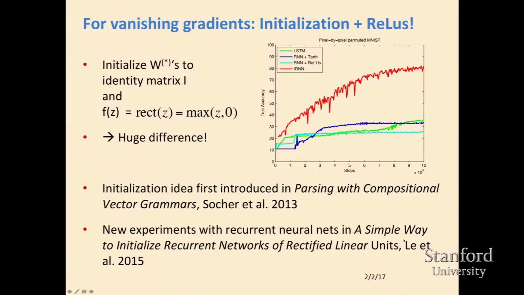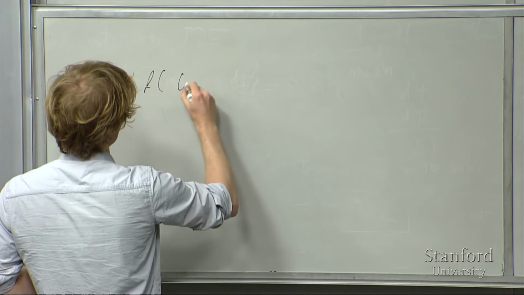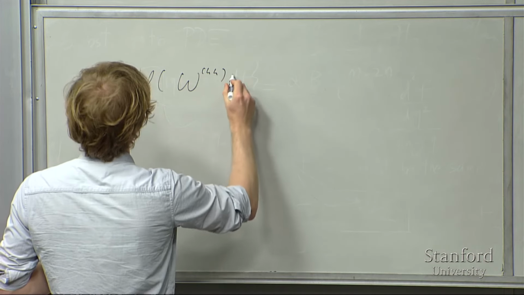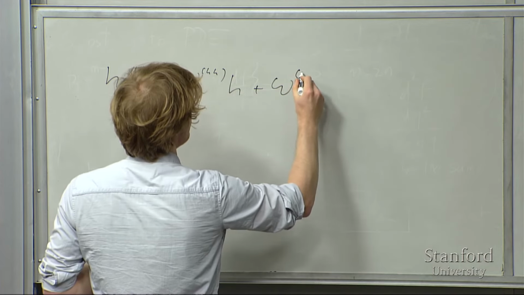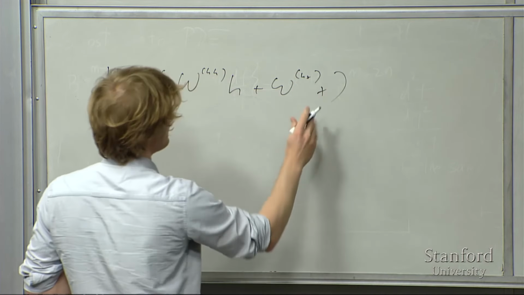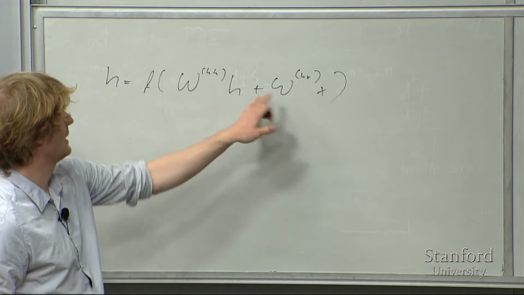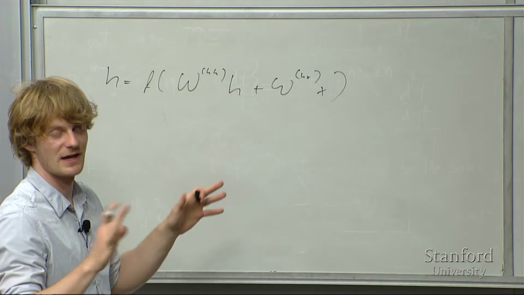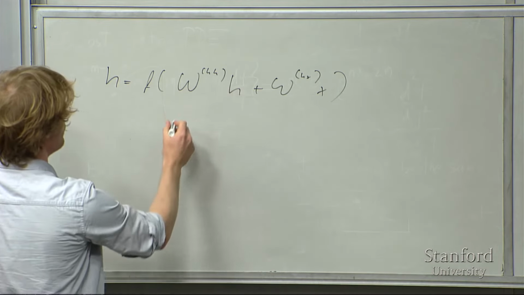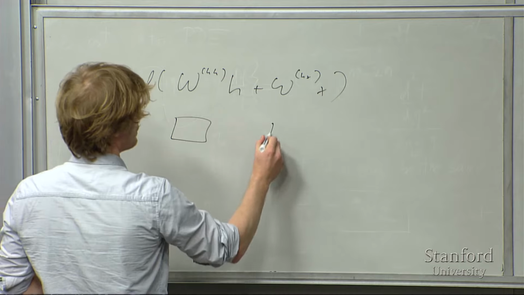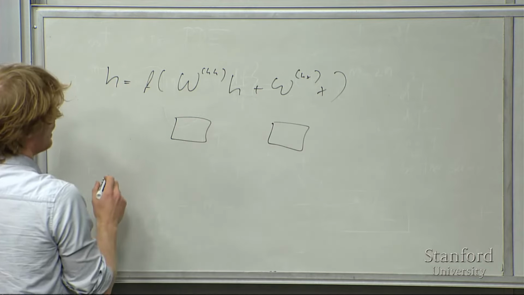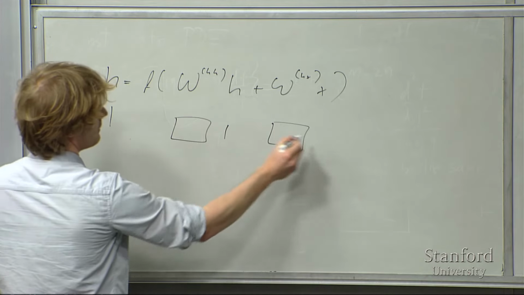And so the main idea here is if you move around in your space, let's say you have your H, and usually we have here our W_hh times H plus W_hx times X. And let's assume for now that H and X have the same dimensionality. So then all these are essentially square matrices. And we have here our different vectors.